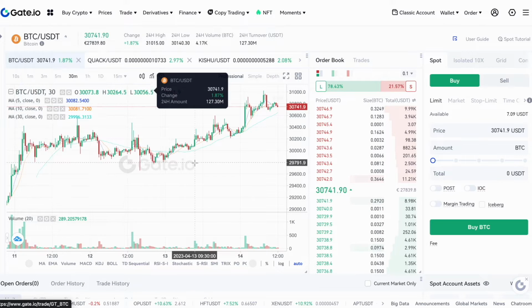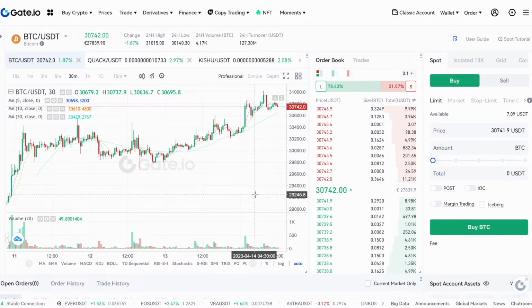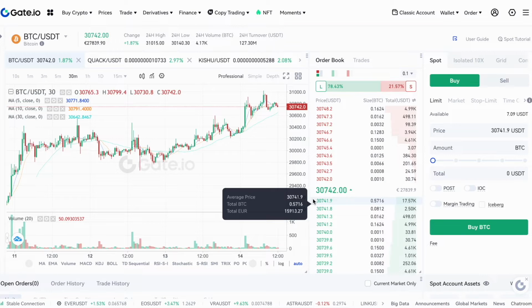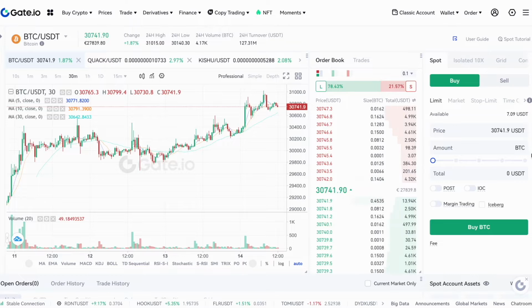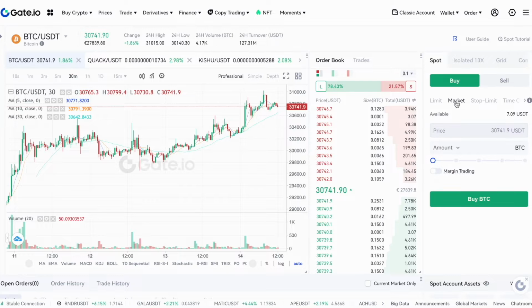There is quite some information on this page, but it is actually quite easy. So let's go step by step. Let's have a look at the right here at the trade input mask. We want to perform a spot trade, and spot should be selected already. We want to buy Bitcoin with a market order first, so we make sure market order is selected here.